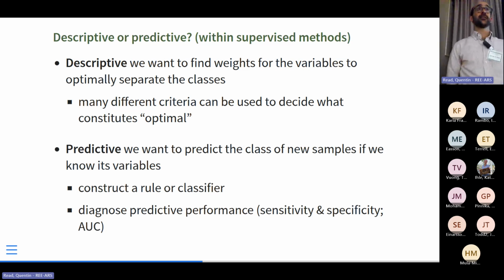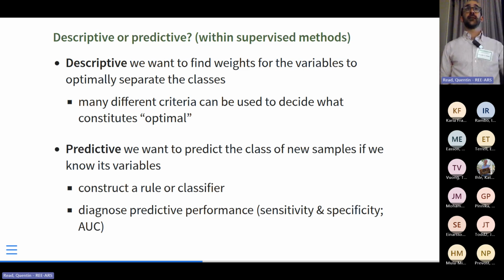Like for Soheila's, if you had allergy status as your outcome, you might want to get new samples of microarrays from different patients and predict if they're allergic just from their omics. And so you basically have to construct a rule using the data that you have and then apply it to the new samples that don't have a prediction in mind.